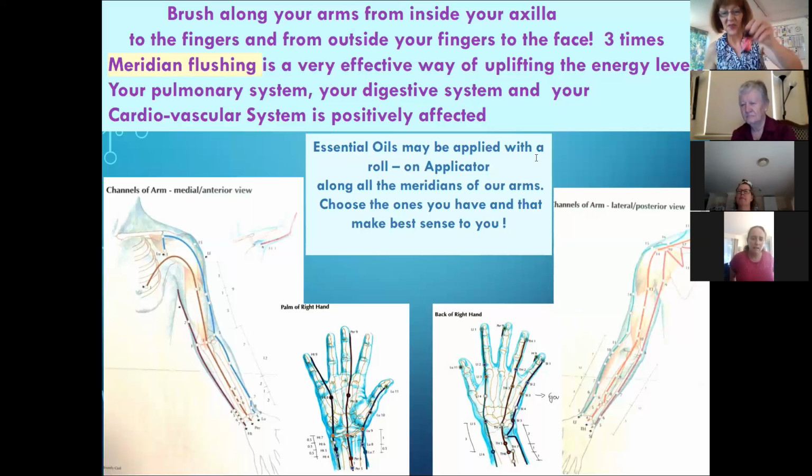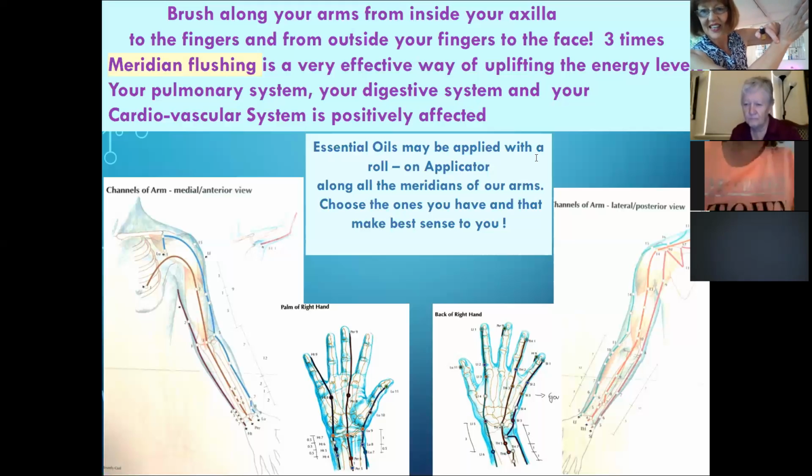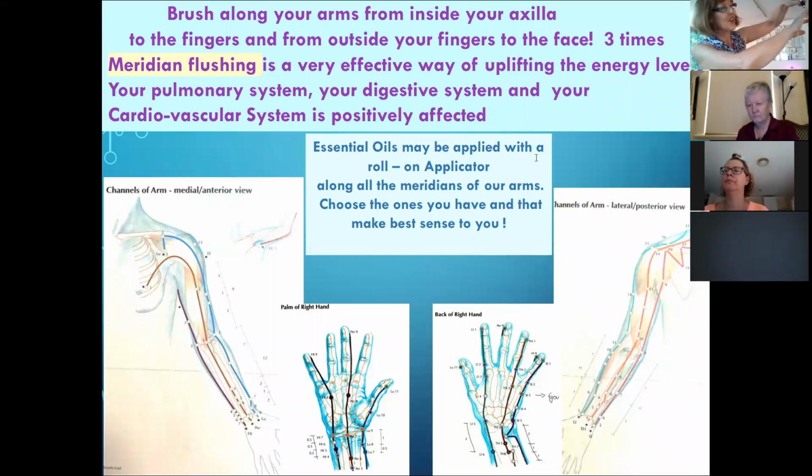I just remembered I have to start with this one. So either you choose fennel or ginger or spearmint, or even the 3 of them. They are for the small intestine, to settle your digestive system. So have a look at that picture. Look on the back of the right hand. Do you see that down there? And look at that funny thing: on the small finger on the outside it starts. And then it does this little triangular movement right to where the pulse is. So that is your small intestine.